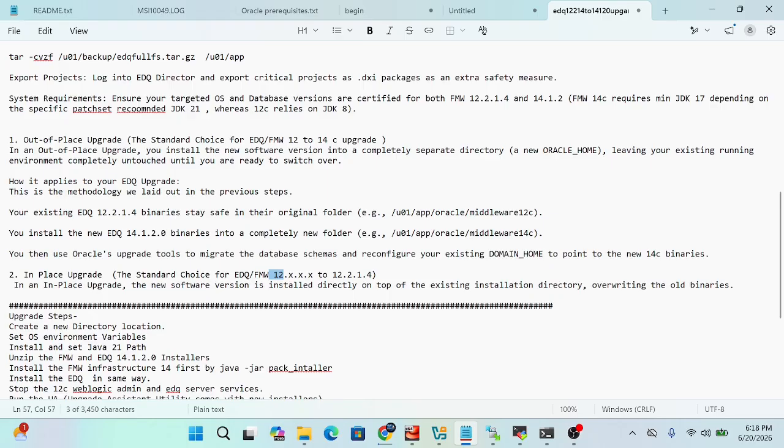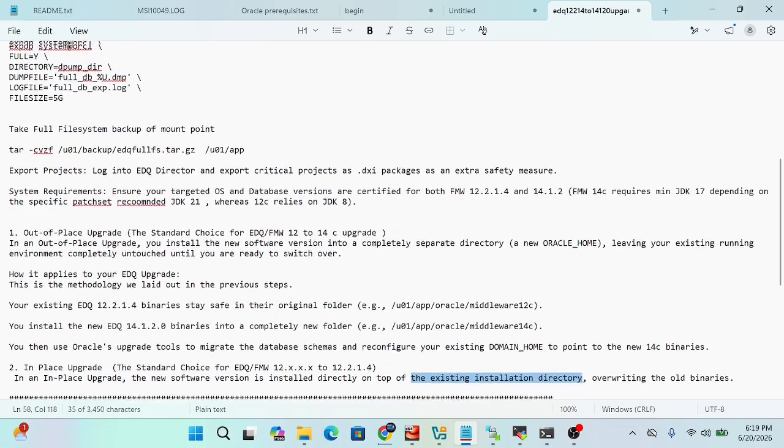In that case we use the in place upgrade. The new software version is installed directly on top of the existing installation directory, overwriting the old binary. Then we can simply start and stop our WebLogic admin and the EDQ managed servers, and it will work flawlessly.